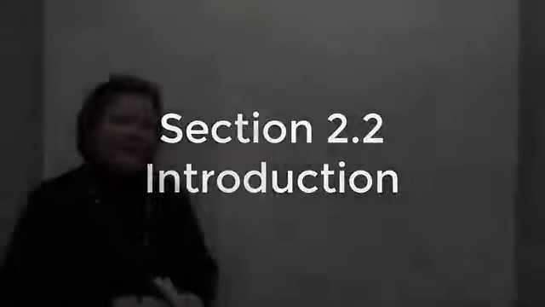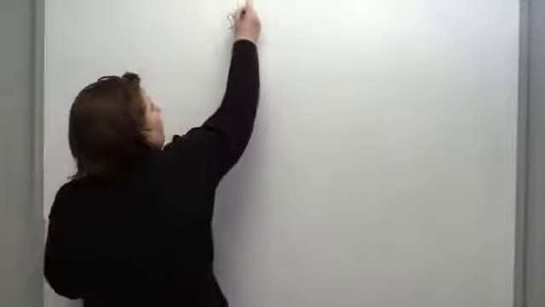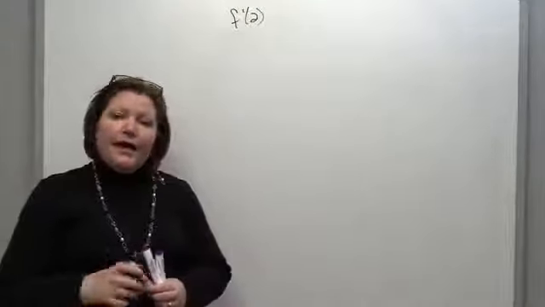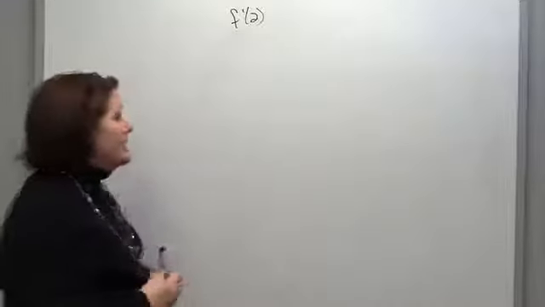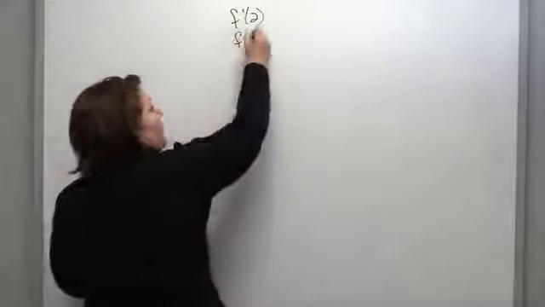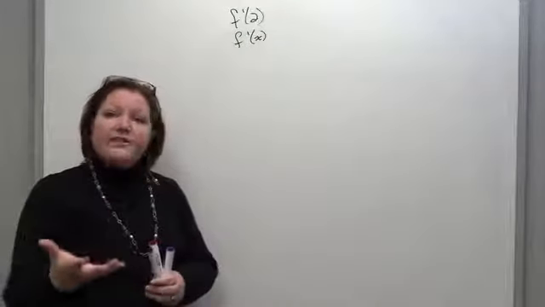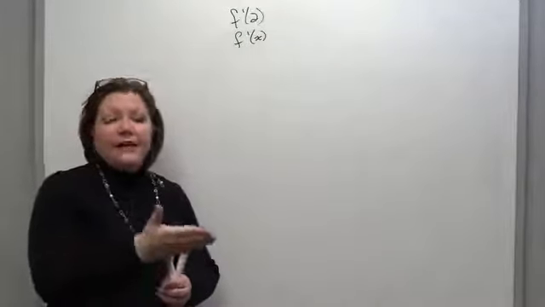Today we're going to talk about the derivative, but we're going to talk about the general derivative. Before, we talked about f prime of 2 and what that meant and what that looked like, but today we're going to talk about f prime of x. This section is called the derivative as a function.